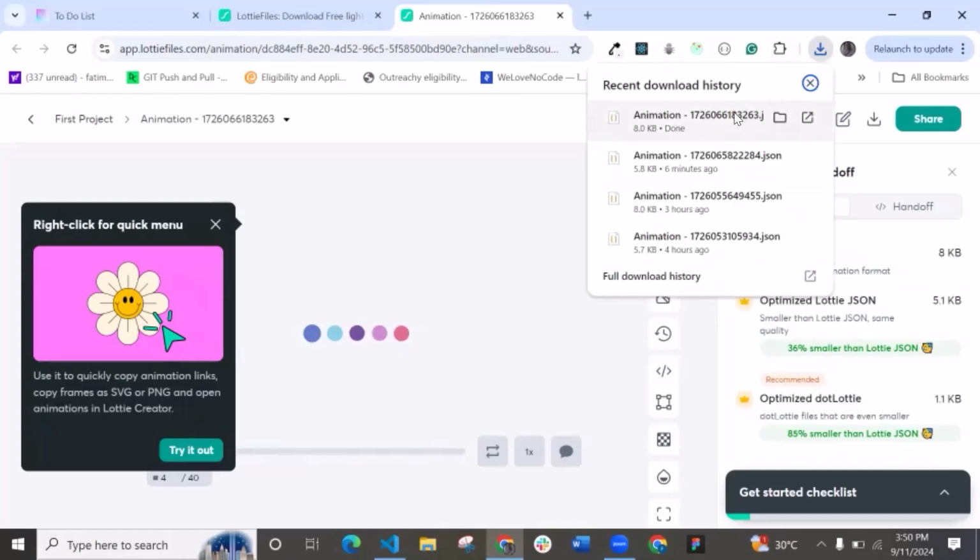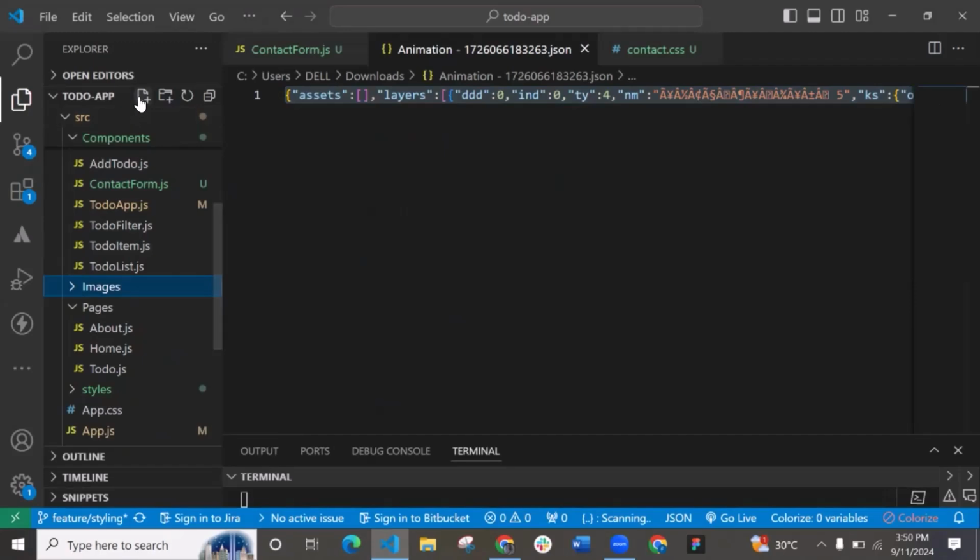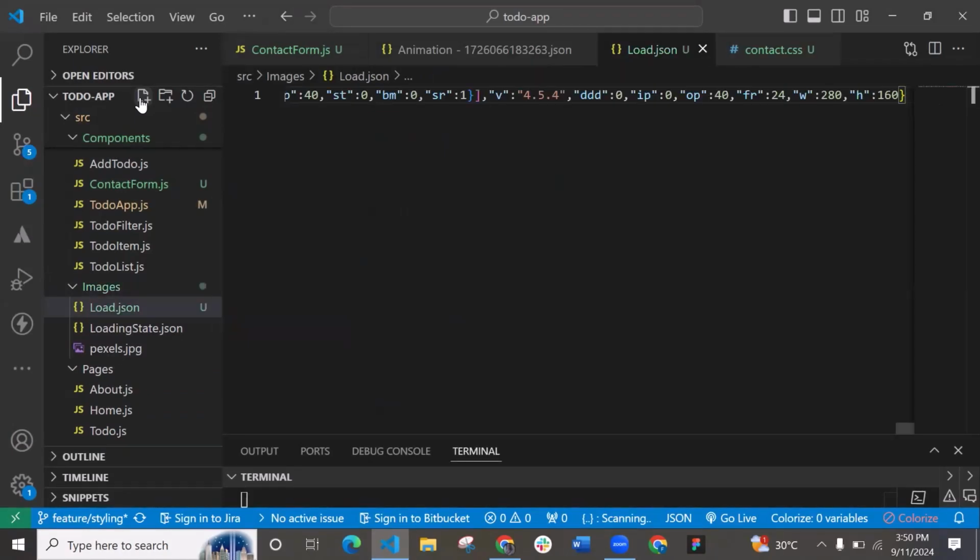And once it's downloaded, I can have access to it here. So what I usually do is copy it and open a file for it. We call this load. Then the file extension should be JSON because it's in JSON format. Then paste it here.